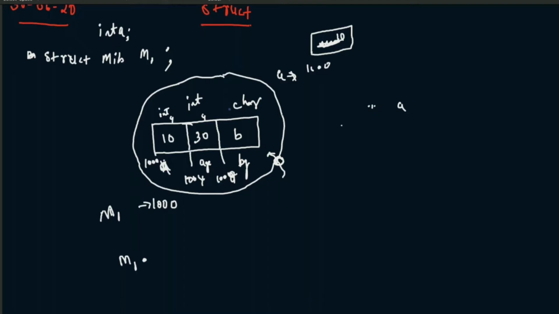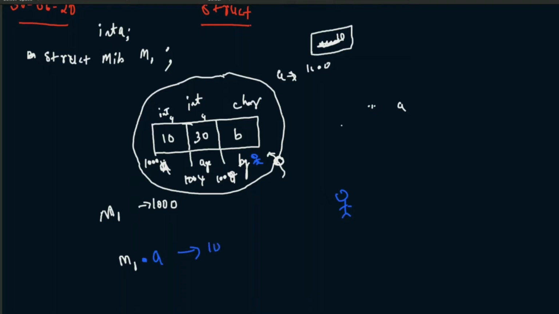Okay, for example, I am somewhere here. First I want to go here, so I'll use m1. I want to go inside this object, so I'll be using the dot operator. After the dot operator, I'll be inside this one. How will I go to these positions? By using these variable names. If I write m1 dot a, what output will I get?